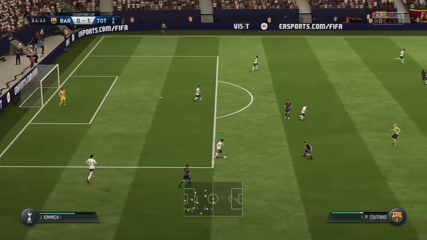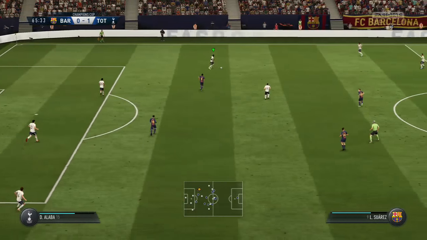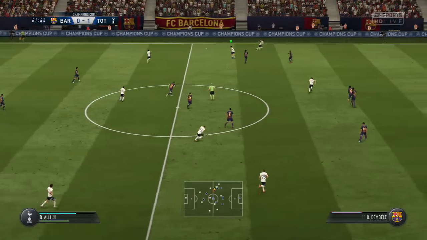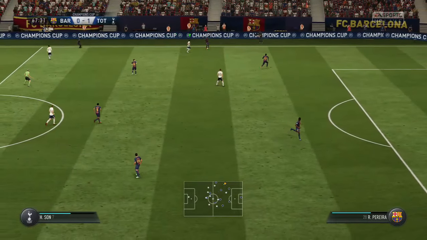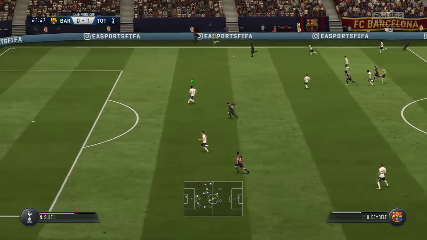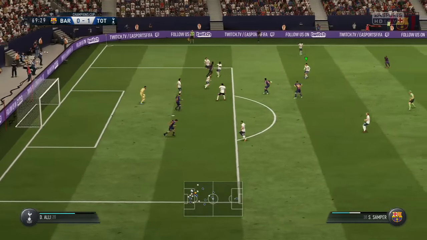Suli, Kimmich. Varane. Alba. Passes it to Verratti. To Dele Alli. Nice chip over. Oh, Son just can't take control of the ball. Son can't get in the way. To Suarez. Dembele. They've got to run up the wing now. Suli's being dragged out. Passes it.